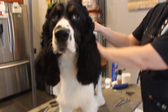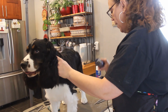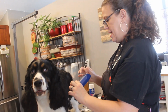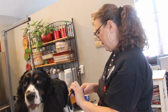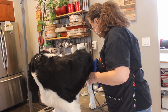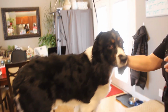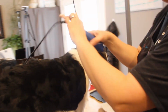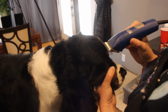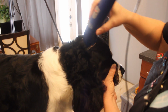So, all right, we're going to move on here, and I'm going to change my blade out to one that's more conducive for his head and neck. So I'm going to move on to number 7 for him. So now I've changed blades, and I'm going to start over here so you guys can see. I have a 7, and I'm just going to go straight down his head, back onto his neck.